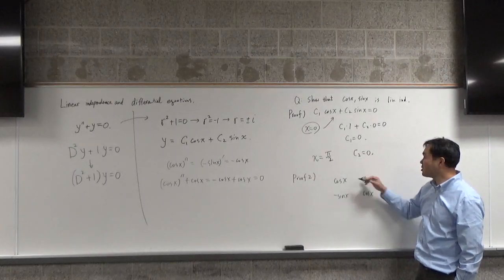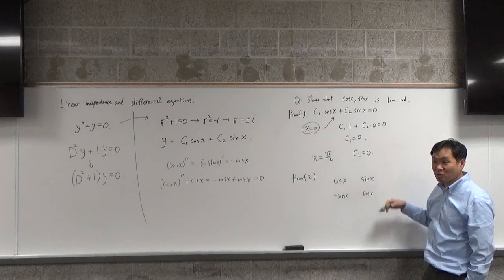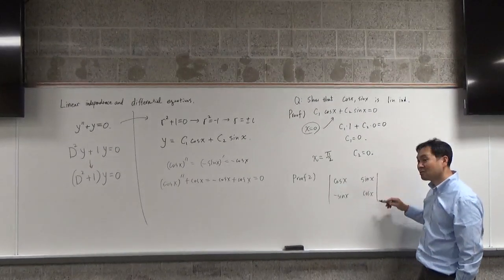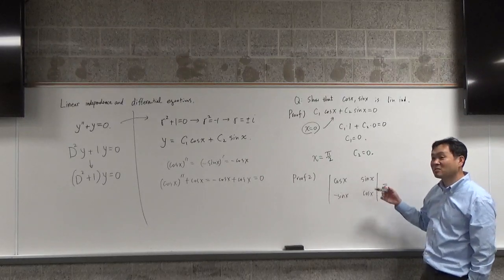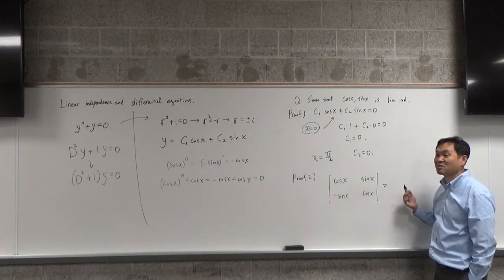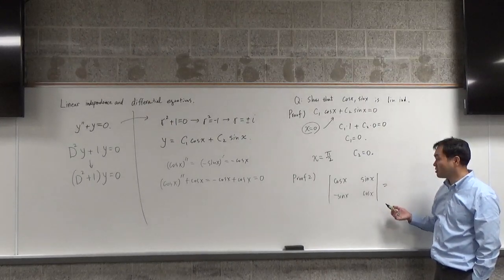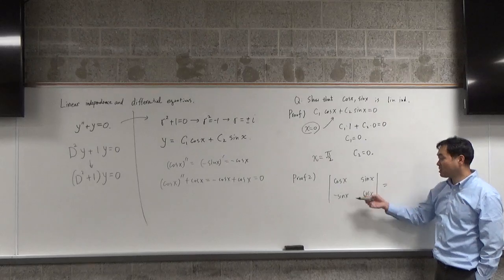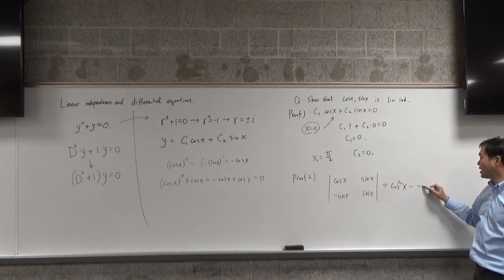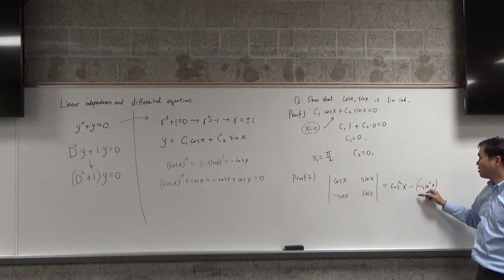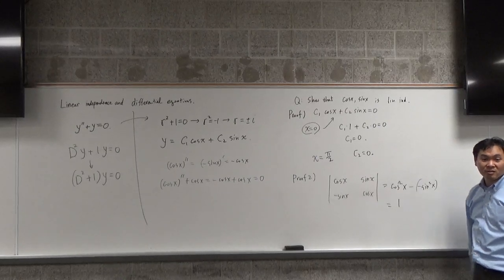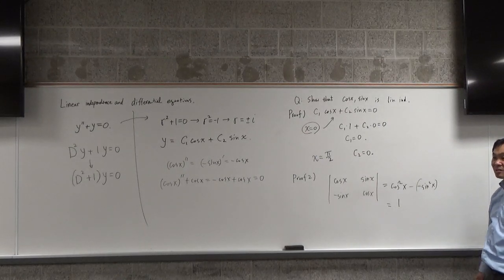So if you have 3 of them, you have to differentiate twice to get a 3 by 3. So whatever you do, you make this work, and then you take the determinant. If you can show that that's non-zero, then it can't be linearly dependent. It's linearly independent. So you multiply this minus that, so what's that? Cosine squared x minus negative sine squared x. Oh, but that's cosine squared plus sine squared. What's that? 1. Right? Sine squared plus cosine squared is 1. Done.